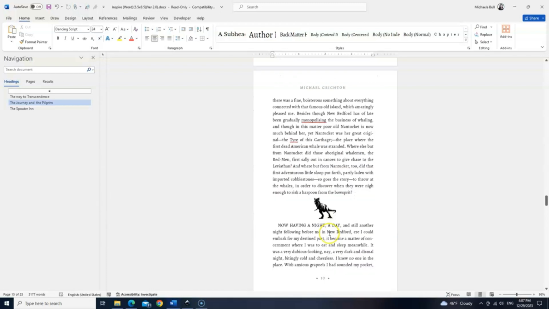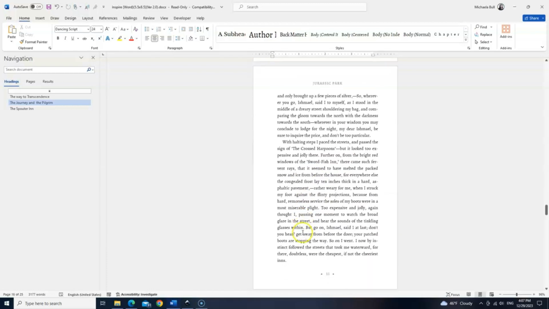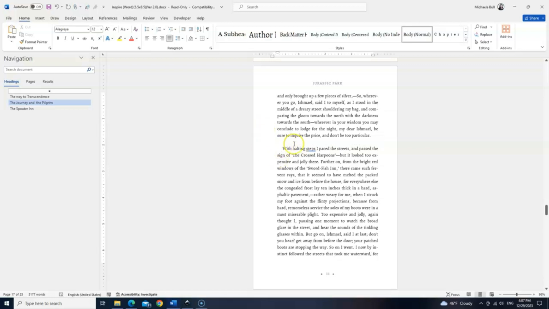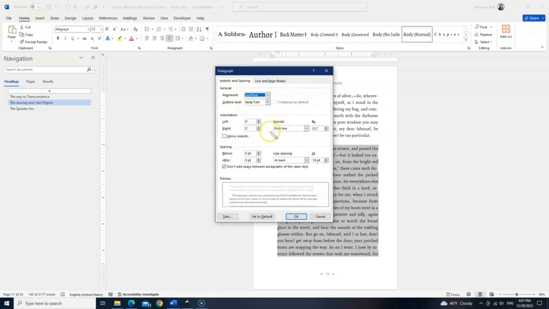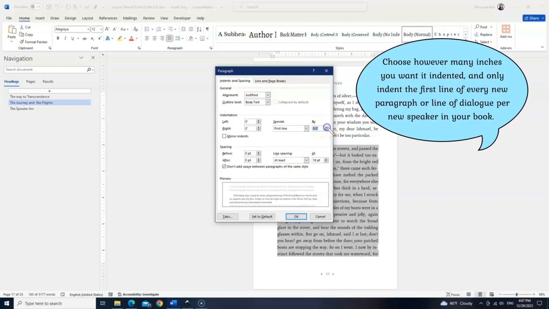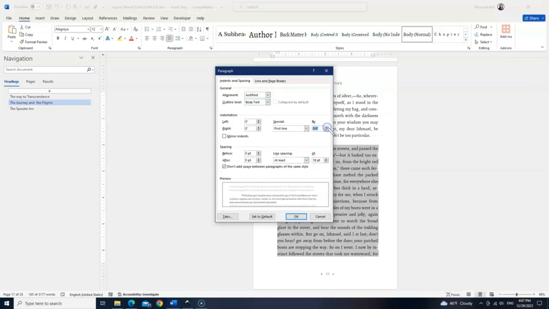For indents, for example, right here, if you want to make this pushed in more, you just highlight over the paragraph and then click the dialog box and open that up, and then you just change the indent number in this little box right here to push in the indentation more, depending on how far in you want it to be.